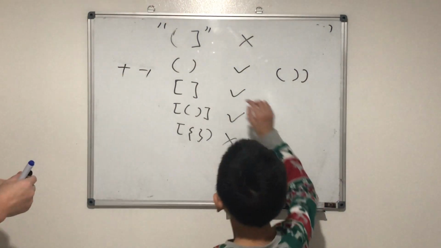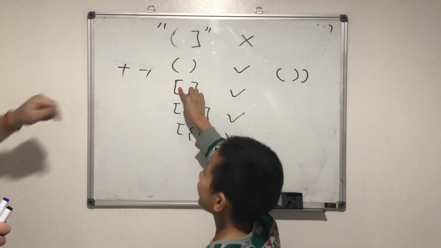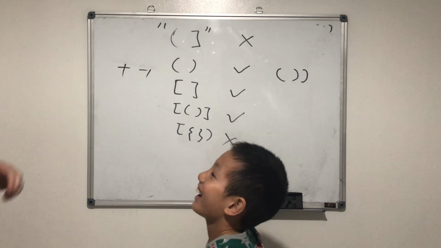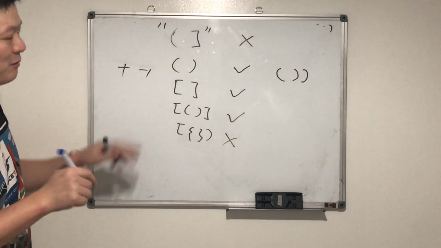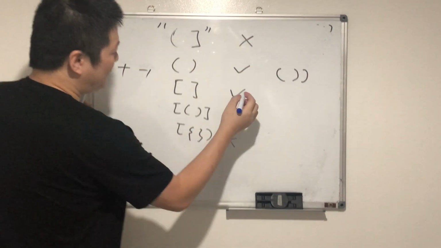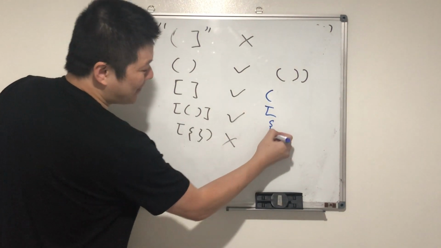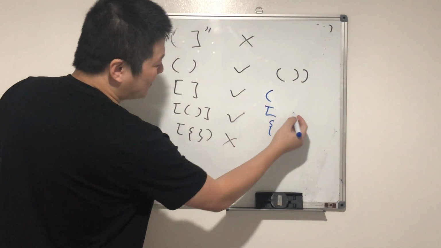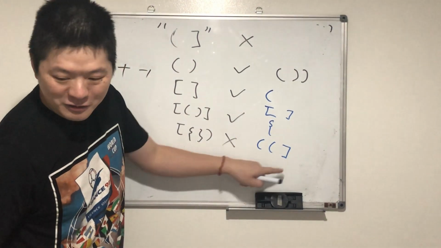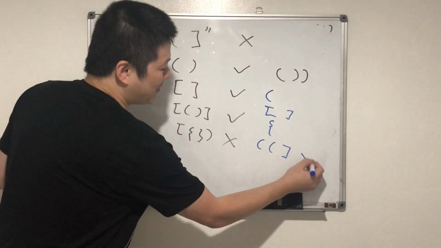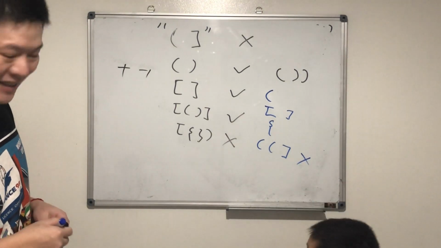So if this adds 1 and this subtracts 1, this adds 2 and this subtracts 2, this adds 3 and this subtracts 3, it could work a little bit, but no. Look, if this adds 1 and this adds 2 and this adds 3, and how about this? 1, 1, 2, 1, 1, 0. This is apparently not valid. So this approach does not work.